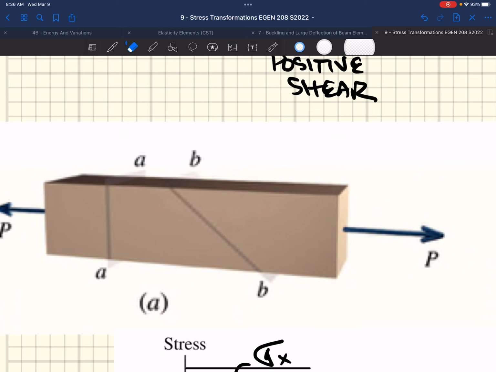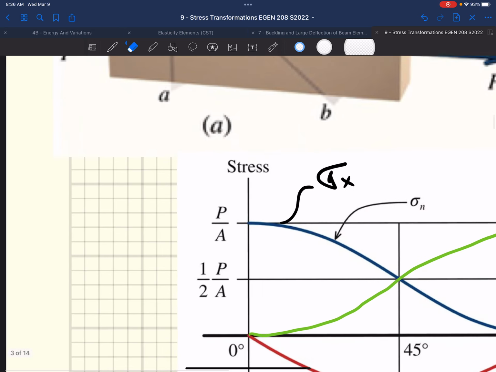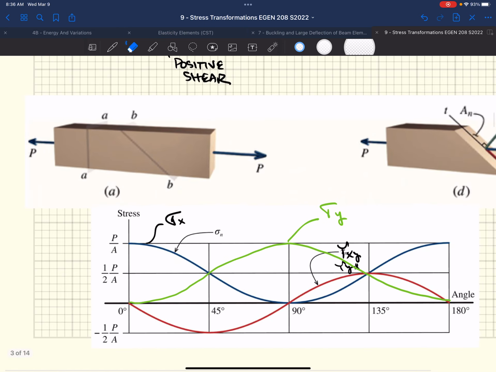All right, should we start an example? First example we're going to do, we're going to look at it our initial way that we developed, right, with our equations that related our stresses based on the angle, right? Just theta. Theta is the real world orientation, right? That's this here, angle, 0 to 180. And then we're going to plot it and look at Mohr's circle and see what it gets us, okay?